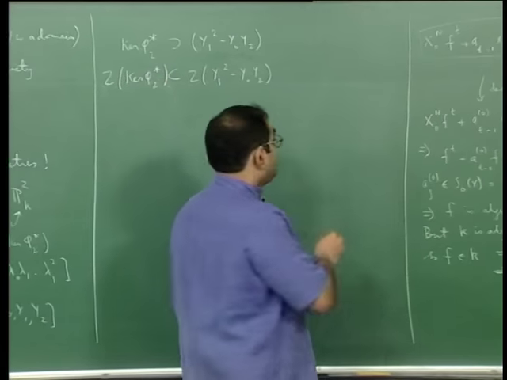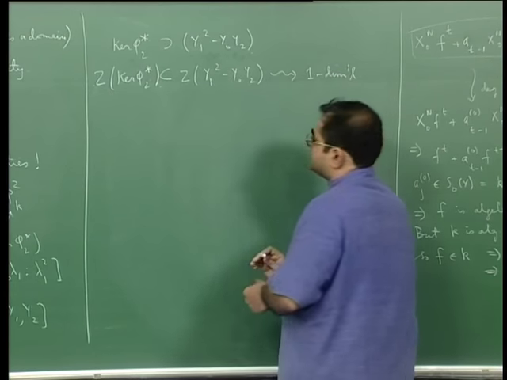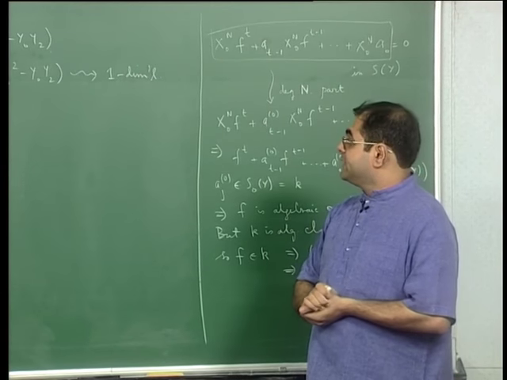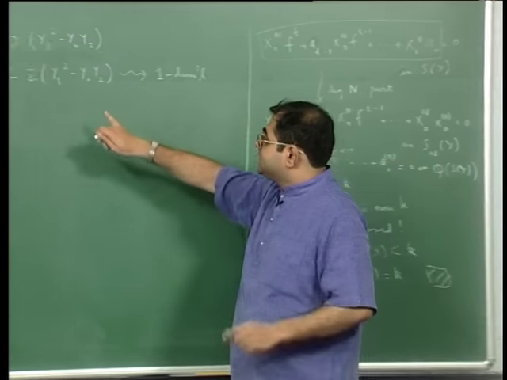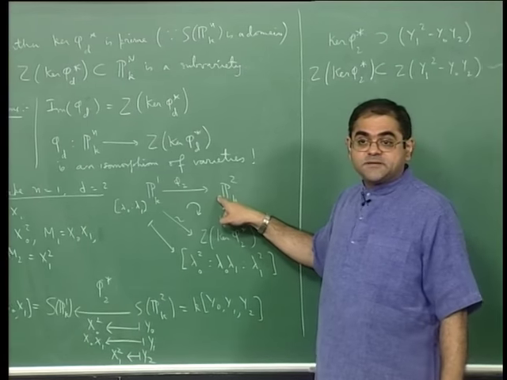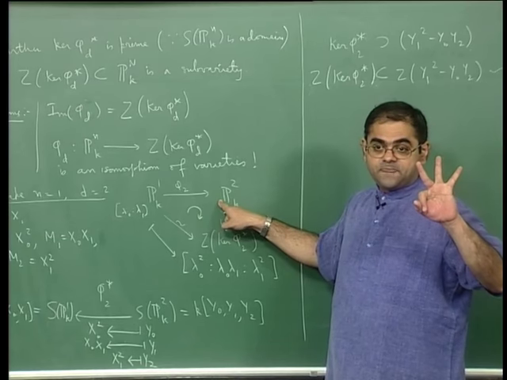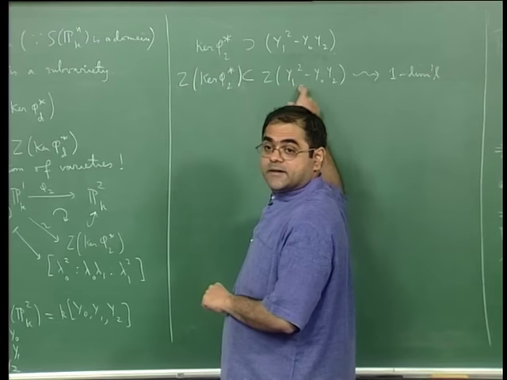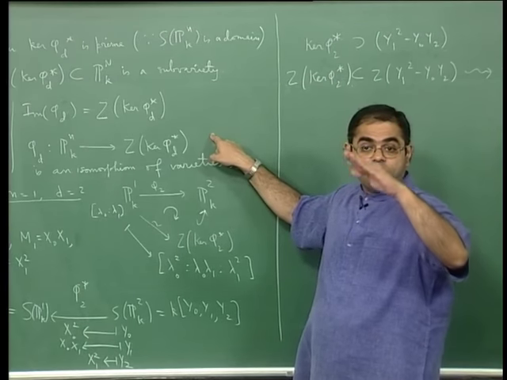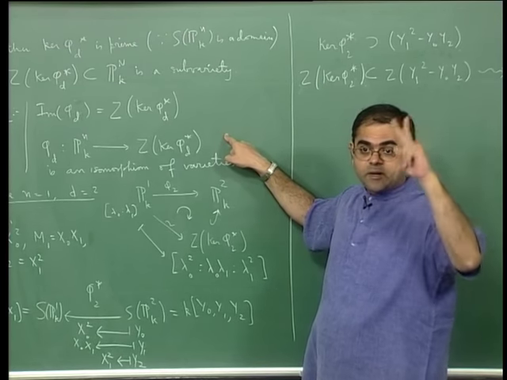You will have this, and this is a one dimensional object. That's because if you just look at the zero set of this in the affine space over this projective space, which is three dimensional, and there I have a single irreducible polynomial, therefore its zero set in the affine space will give me a subvariety of one dimension less, a codimension 1 subvariety, so I will get a 2 dimensional subvariety.